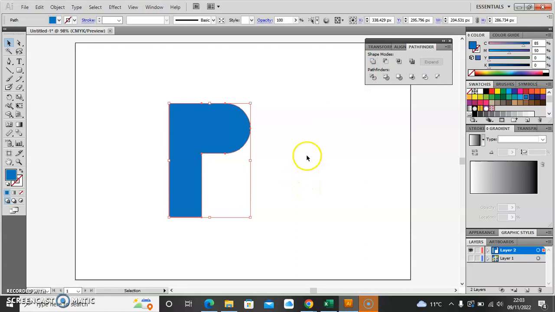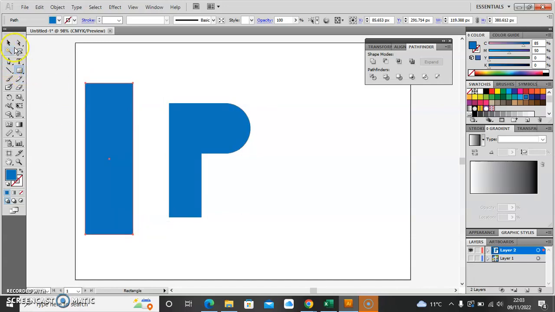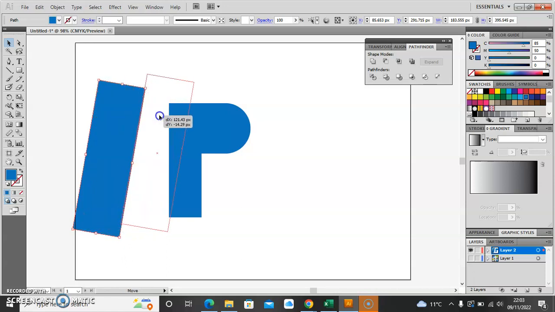Now I could use a rectangle and try and chop off the angle here, but actually there's a much cleverer way to do this. So one way that I could do it would be to stick a big rectangle down, rotate that by about 10 degrees, so we can see that it's telling me about there-ish, 9, 10, and then I could move this over and use that to slice through.